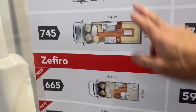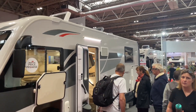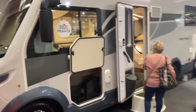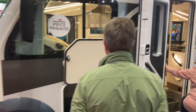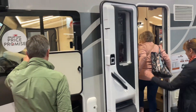We've got the 740 here — it only comes with an island bed. So let's see the 740. Unfortunately they don't have the 740 here today, only the Picasso one which is an A-class with a drop-down bed up front — I'm not keen on that; it's not for us. You may like it, but for that A-class the price starts at 86,000.